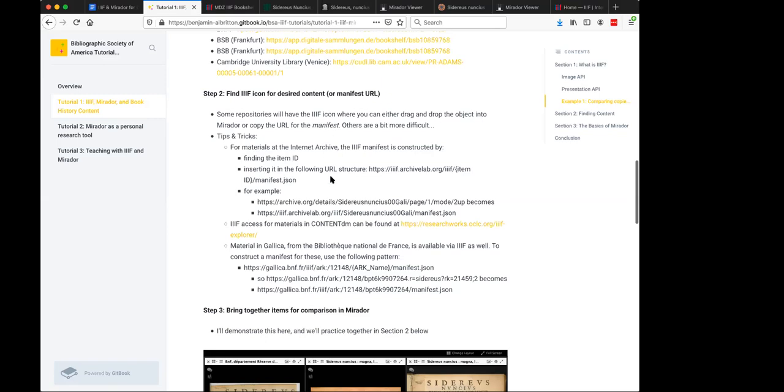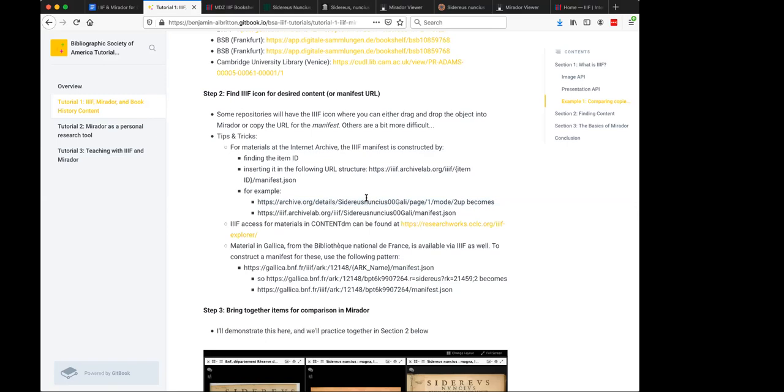So the Internet Archive has a behind-the-scenes IIIF manifest, and it follows this particular rule. If you find the item ID and you insert it into this URL structure that I'm highlighting right now, you can create a manifest. So we'll start with this link from above to the Smithsonian copy.